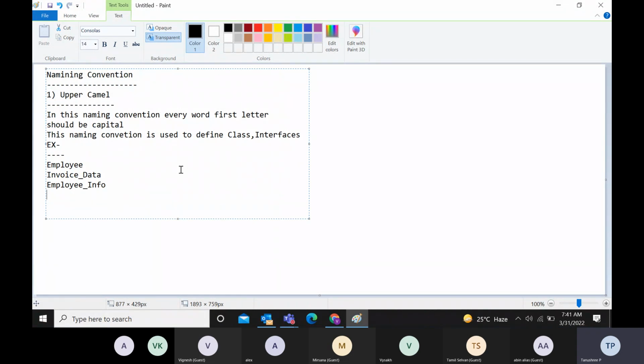First letter capital, the remaining letters small.